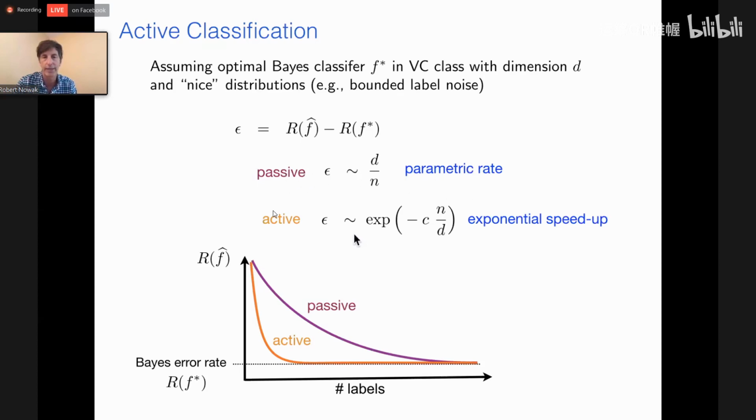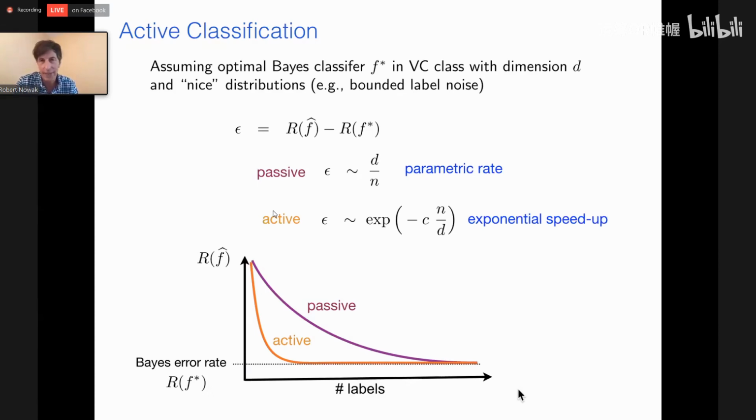But if we're using active learning, disagreement-based active learning, then the error is going to decay exponentially with the number of labeled examples. So we get a picture like the one I'm showing you down at the bottom there. So we get this huge exponential speed up again, just like we saw with the binary search method in that simple one-dimensional problem. So that summarizes most of what the theory says about active learning. This is studying these VC-type classes.